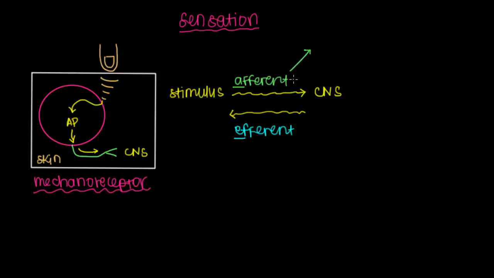And there are two main afferent fibers we talk about. There are A-beta fibers and A-delta fibers. A-delta fibers are used to perceive pain and temperature. Pain and temperature. I'll just write temp right here.